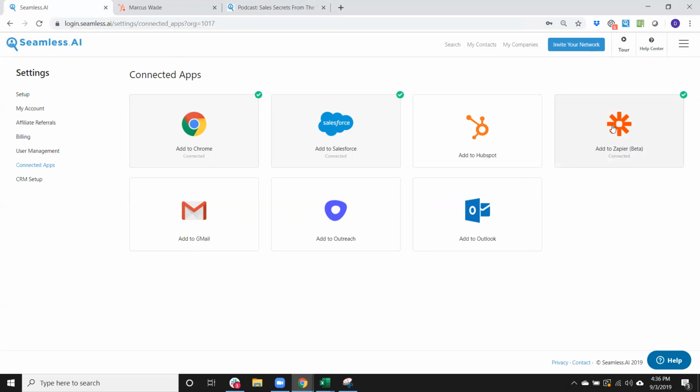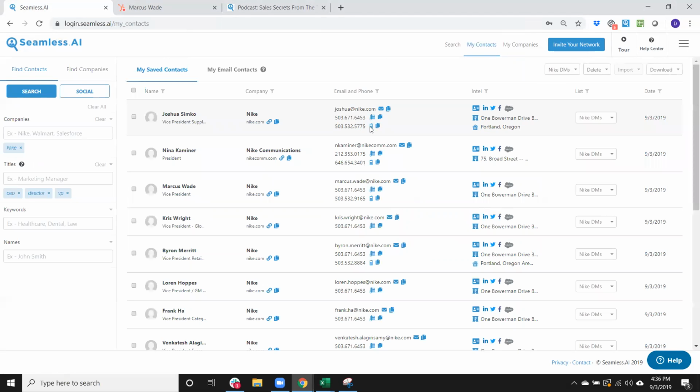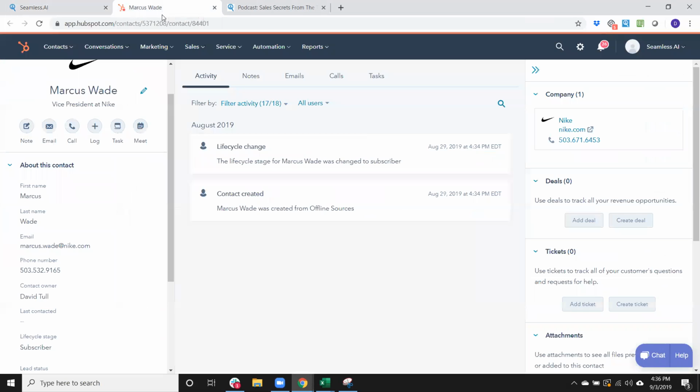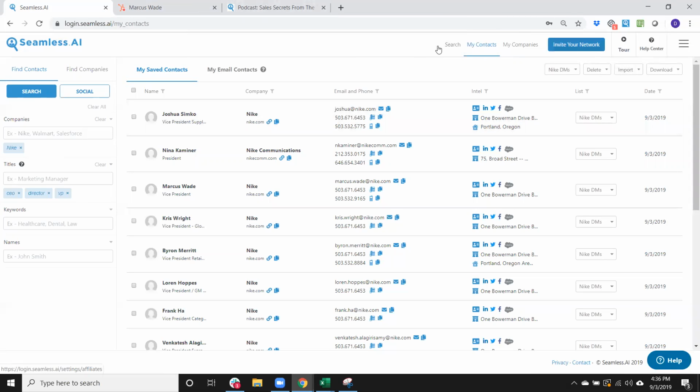For instance, we're working on integrations down the line with CRMs like Zoho or Pipedrive, or SalesLoft as examples of dialers, or Mojo. We're looking for as many products as possible to natively integrate with. We're working on that and layering more of those out. In the meantime, though, we have this bridge with Zapier. So if you want to build an automation that saves these phone numbers to a call list in SalesLoft or Mojo every single time you save them to your account, you can do that through Zapier. If you want to send the email address or phone number information over to Zoho or Pipedrive or another CRM, you can do that through Zapier.